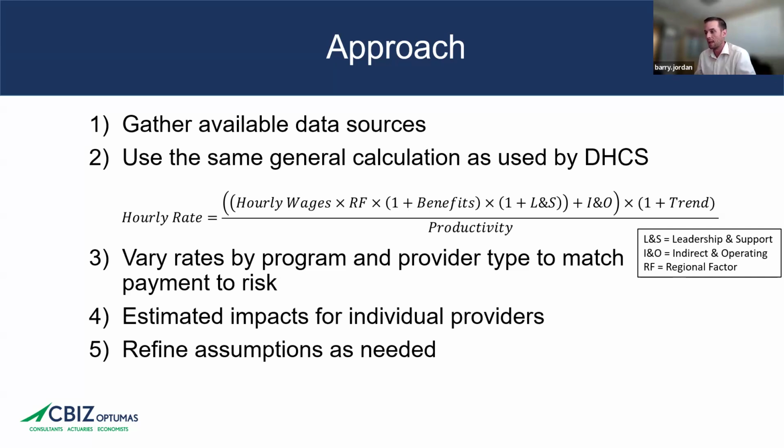You'll see this formula again, and then we'll talk through the assumptions that went into each of these later throughout the presentation here. The rates have been varied by program and provider type to match payment to risk. And we looked at estimated impacts for individual providers. And through this process, we've refined assumptions as needed as we've looked at various data sources and had various discussions with the county.